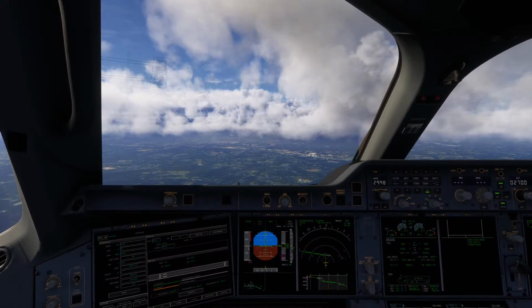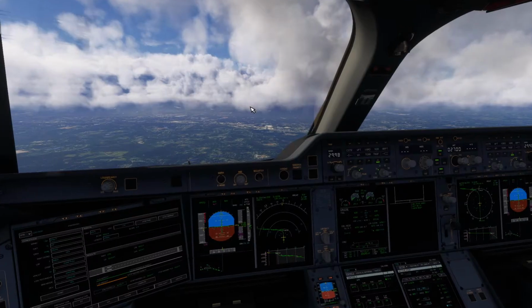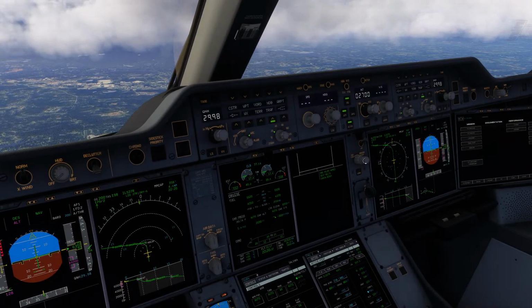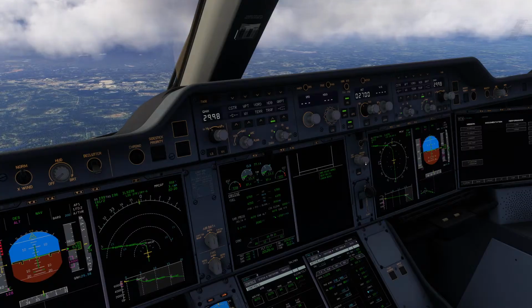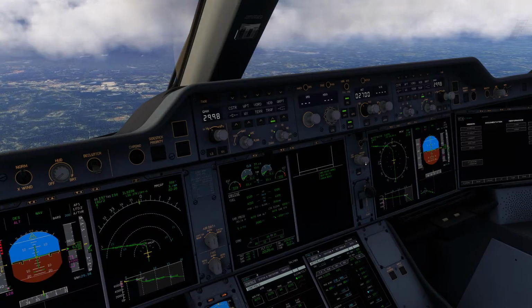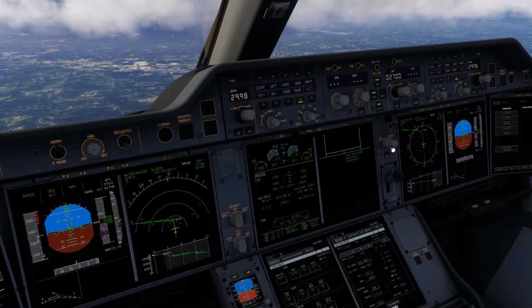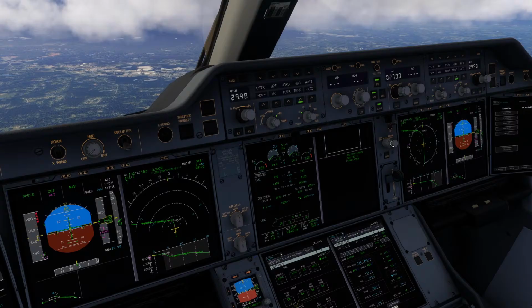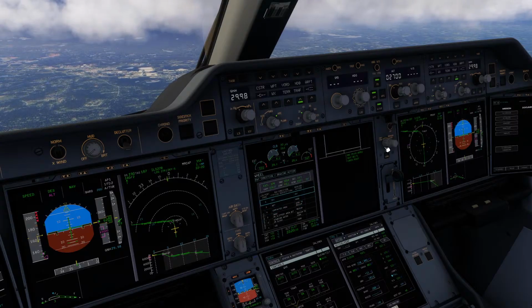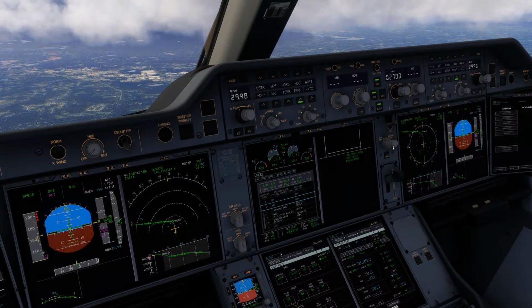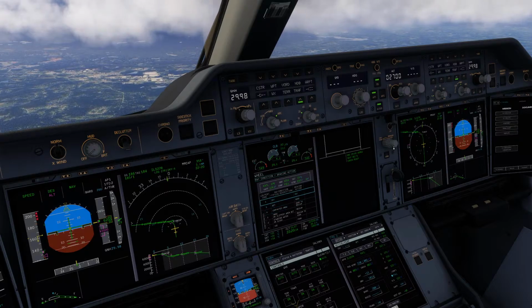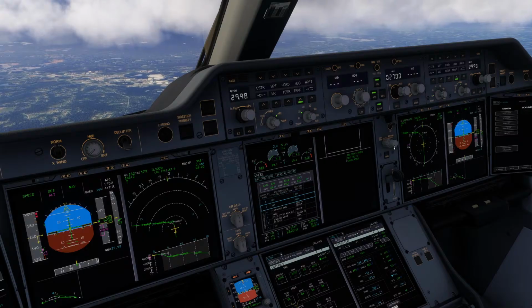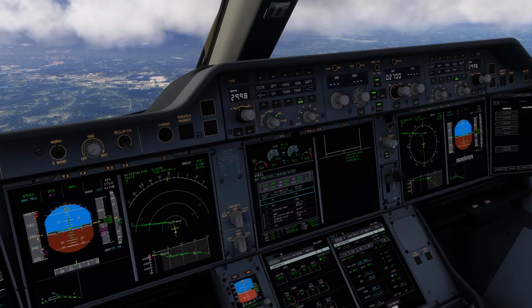Flaps 3. Oh yeah, that was right there. Let's try. Oh. Auto brake on.